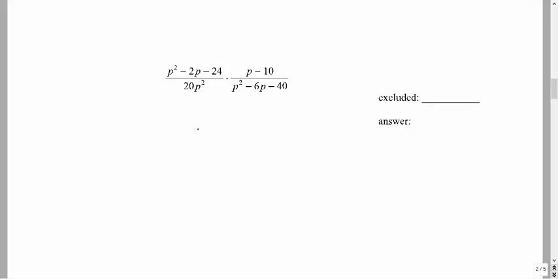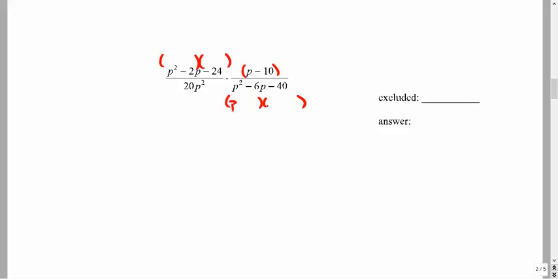Okay, we're going to do one last example together before we do division. Once again, I'm trying to look to factor. I have a linear binomial here. Now the other two are quadratics. I'm just going to assume I can factor them. So I go ahead and go through the motions.